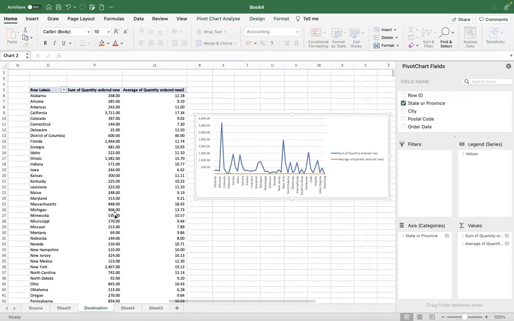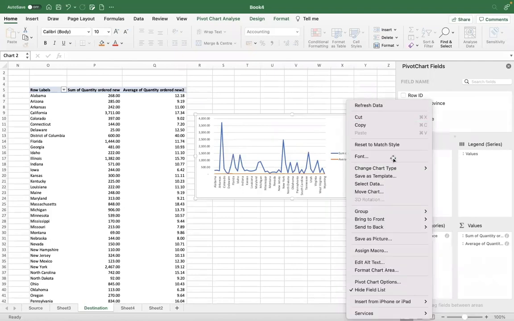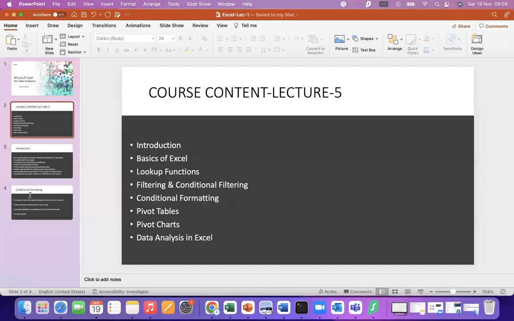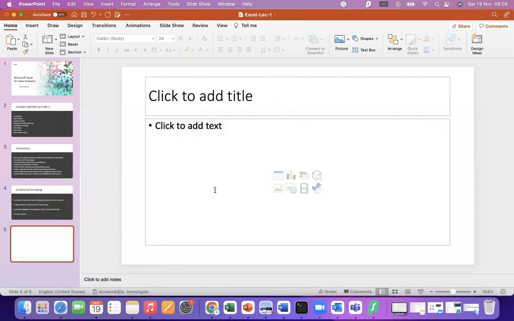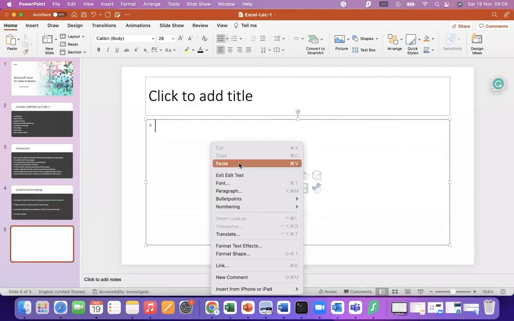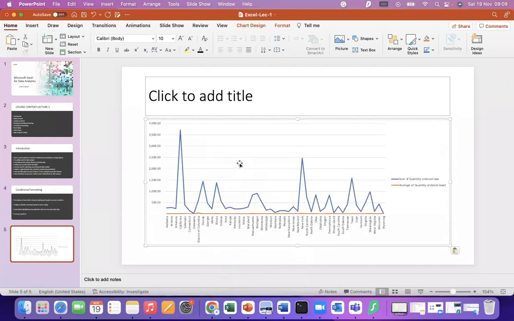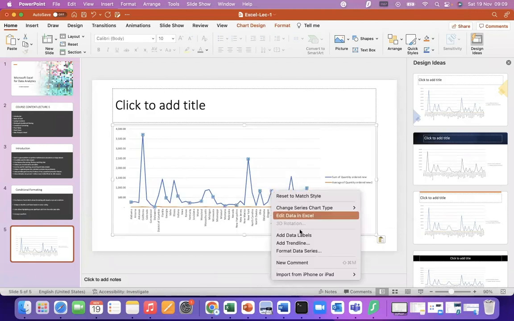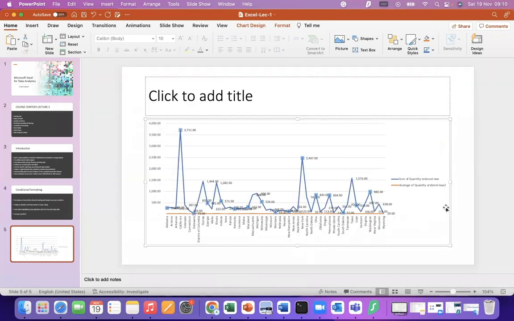But it's always a good practice to use pivot tables and pivot charts and showcase them to your client. You can directly copy it from here and paste it into your PowerPoint. If I'm creating a new slide and pasting it, you can see that they can select data points and, if they want to add data labels, they can do that from here as well.